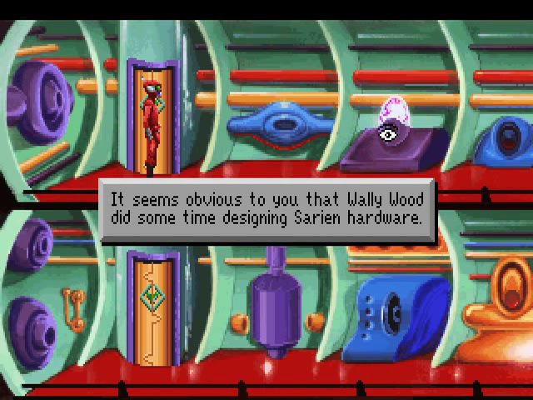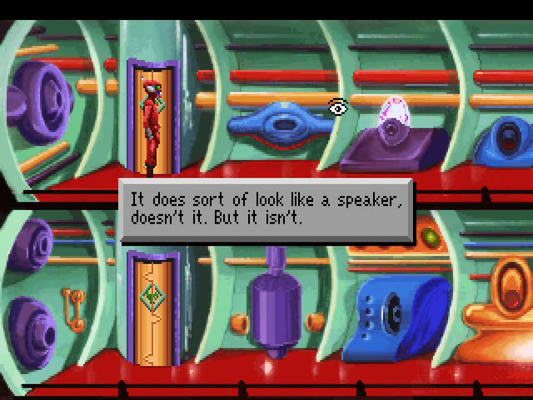It seems obvious to you that Wally Wood did some time designing Sarian hardware. I have to admit, I have no idea who Wally Wood is. It sort of looks like a speaker, doesn't it? But it isn't.